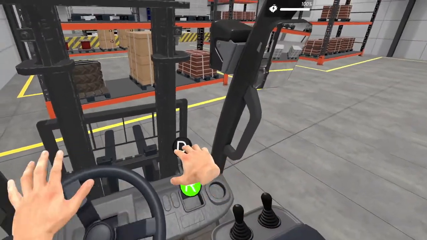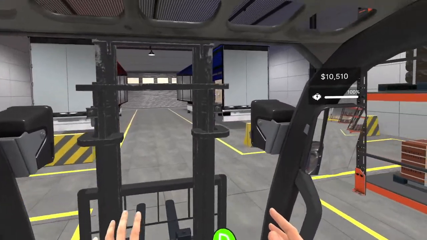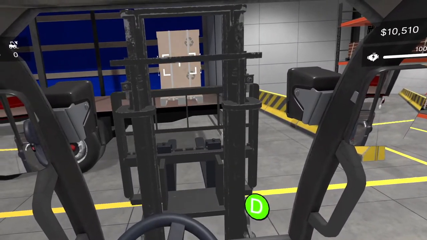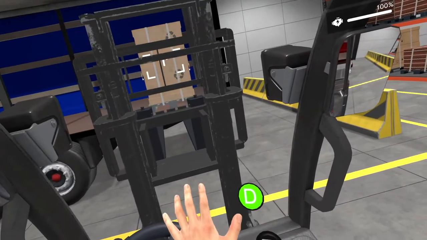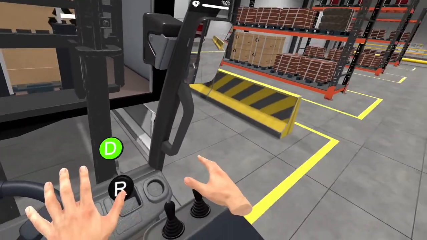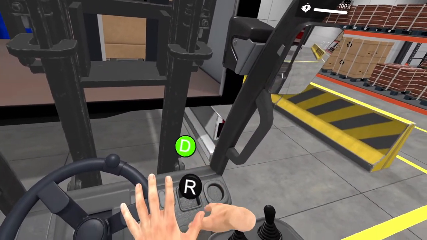Oh. Now I'm selecting reverse without any trouble. I don't want to. That was better. Oh, this is really hard to see. I think I need to be just a little higher. A little bit more. There we go. It's going to do that thing and not let me select reverse again. Ah, there we go.